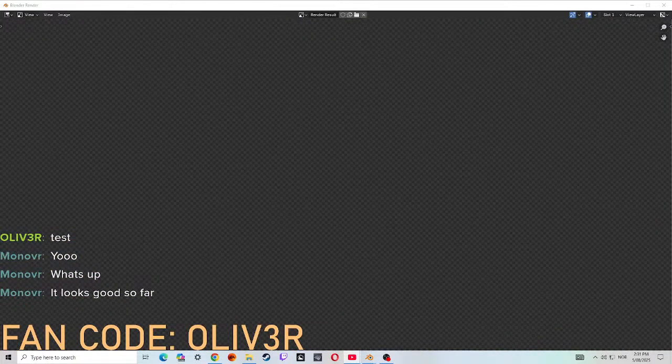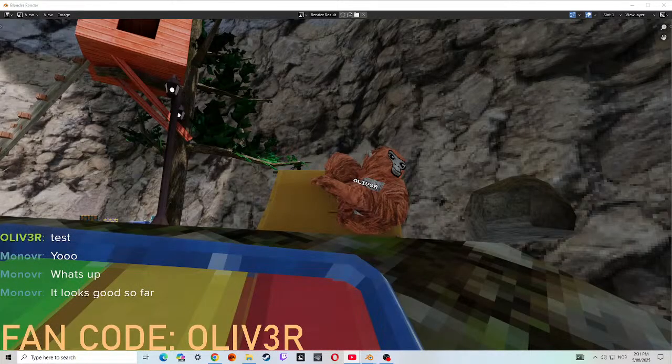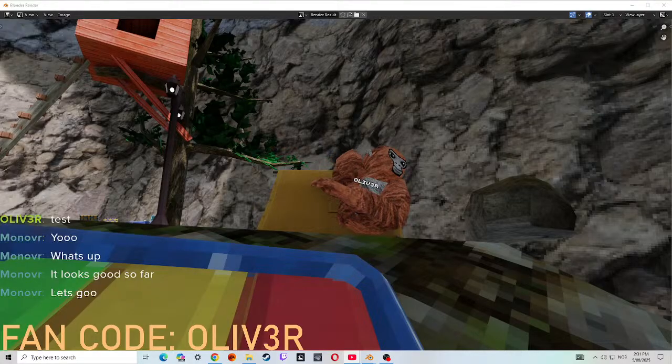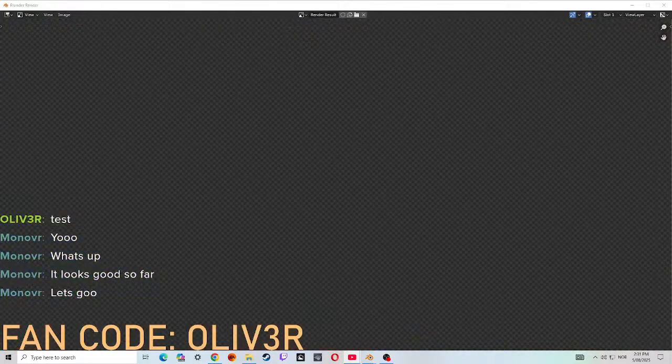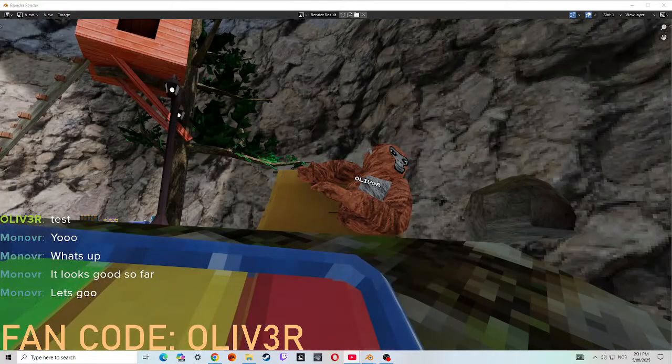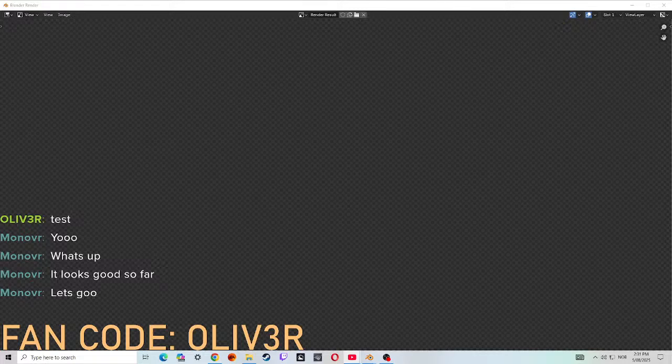So I've made my animation and I'm pretty happy with it. This is how it turned out. It isn't the best because this was just a quick animation, but now I'm gonna show you how to do camera movement. To do camera movement, you want to go to frame 0, go to your camera, and then just use the walk navigation to move it to where you want it to start. Then if you click on the camera, you can see it made a keyframe.